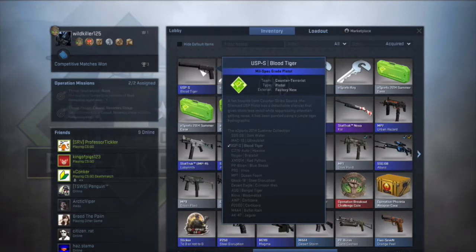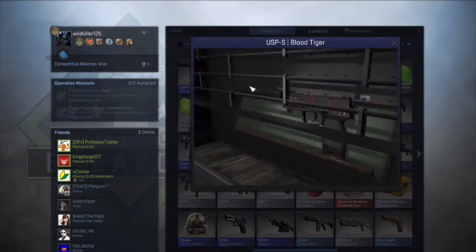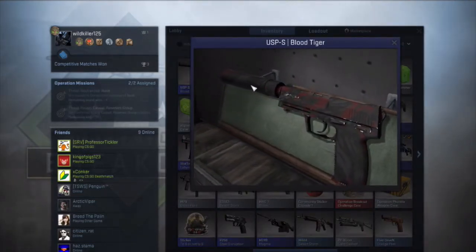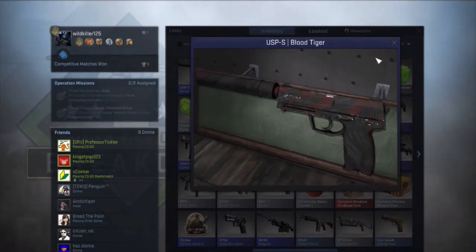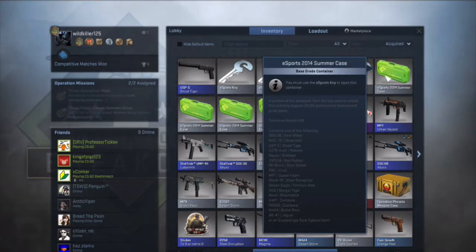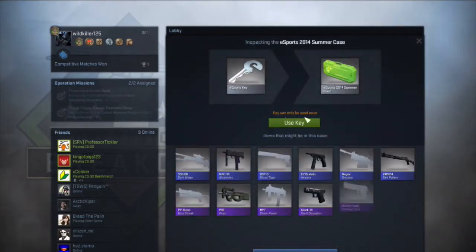Let's check the quality. It's factory new. It doesn't look factory new. It's got scratches and stuff on it, or maybe that's just what it's meant to look like, built like that. Have you seen those guns that are field tested and look like factory new, like blue laminates and stuff? Should I open the next one? Yeah, sure. What's the best weapon in the case?